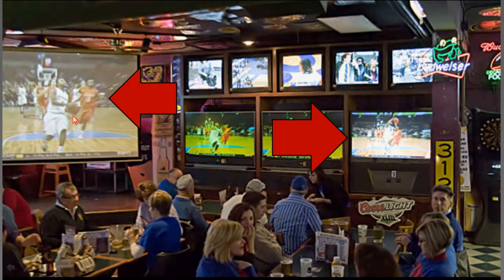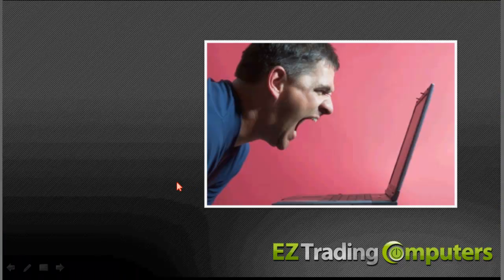On the left, you see the guy. He hasn't even jumped up yet, but he looks like he could be going up for a dunk. And look at this guy on the right. He's actually started jumping. He's already into the play. This is the exact same game. This is the delay I'm talking about. This is that subtle little time delay that can cause your platform to show you prices that are a fraction of a second to several seconds off, and they could lead to that problem we call slippage.